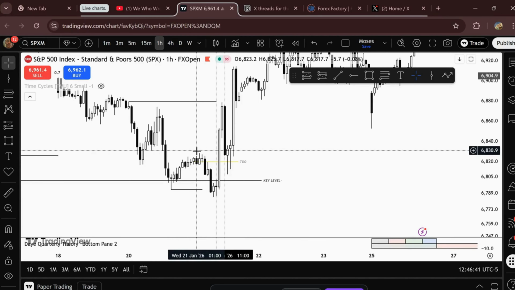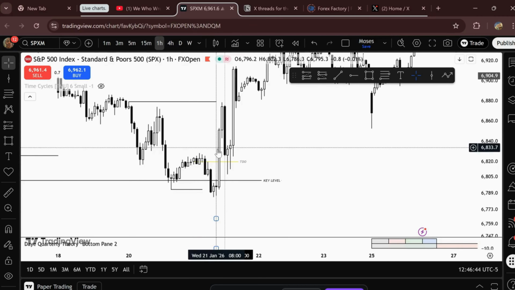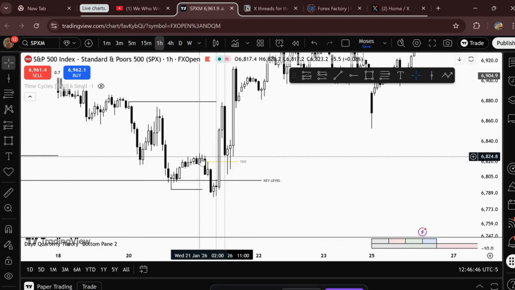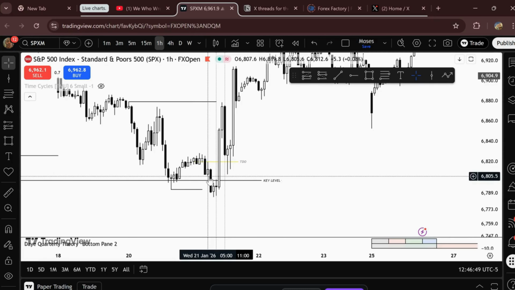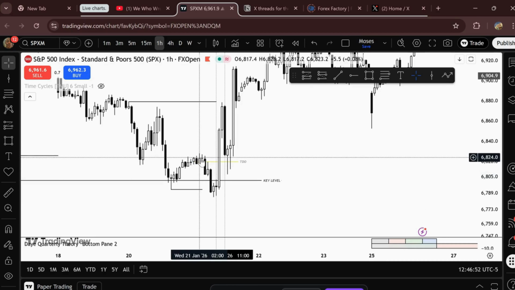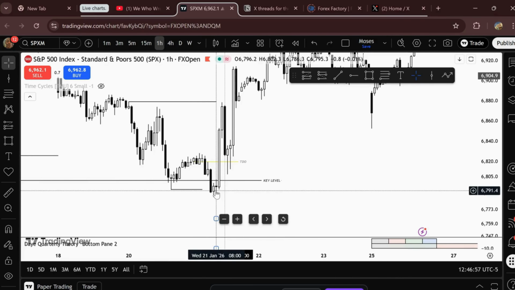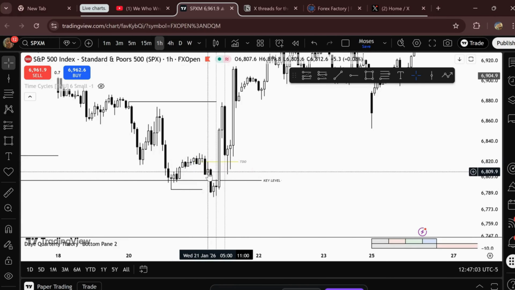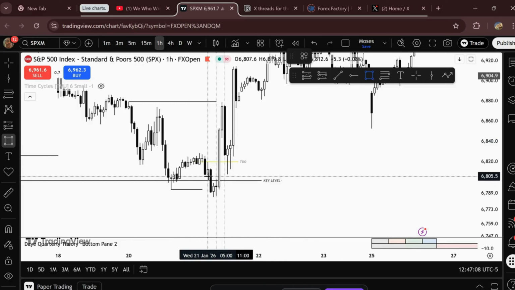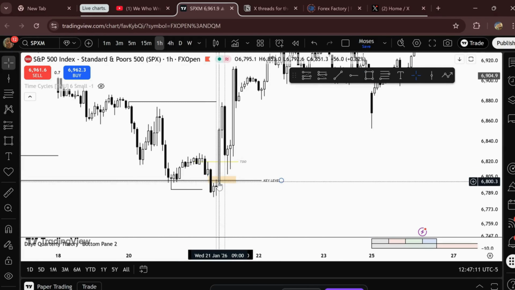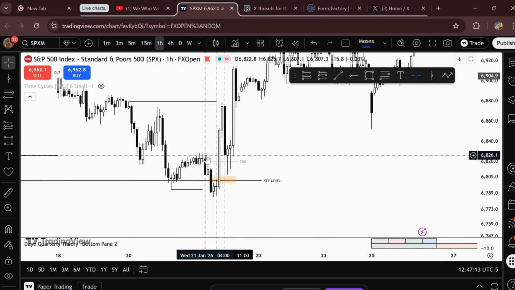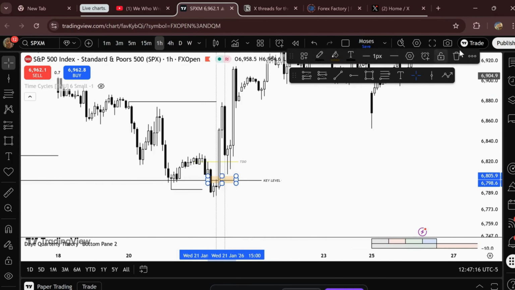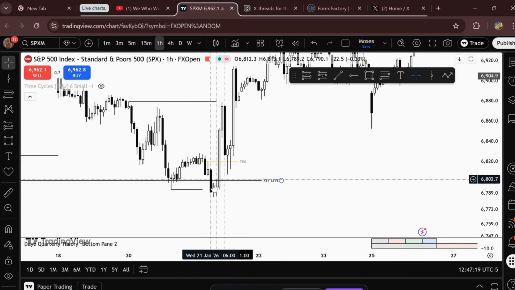Prior to the New York kill zone, price was putting on this bearish candlestick. And what do you think this move was? This move was a manipulative move to deceive traders into shorting the market. So we have people shorting the market. We have this bearish value gap put on here, and many people would have taken shots here. It has stop losses above this high. So prior to the kill zone, what we had was manipulation.